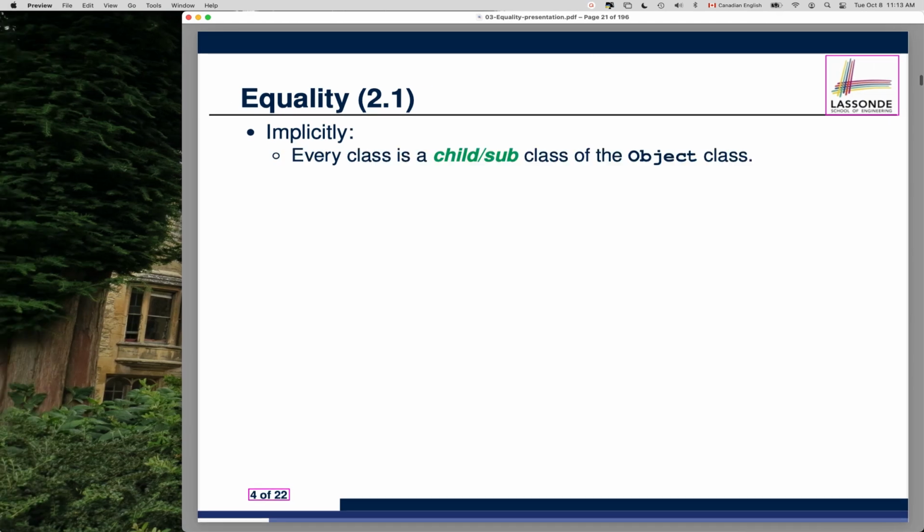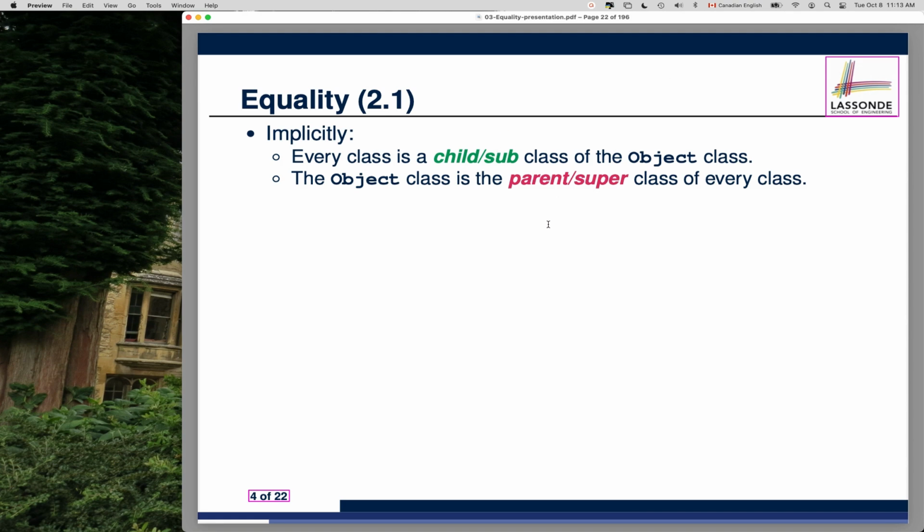So implicitly, every class, well, I have to talk a little bit about child, subclass, and parent class, but it's not heavy. We just need to know, number one, there is a class called the Object class in Java. That class is already there. Very simple class that you cannot get away from. Every class you create on your own is said to be a subclass, meaning that you're going to reuse every method from that particular Object class by default. All right? You have no choice. You have to reuse it. It's available to you.